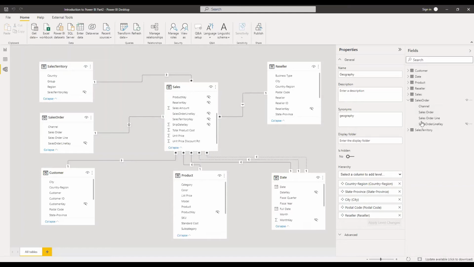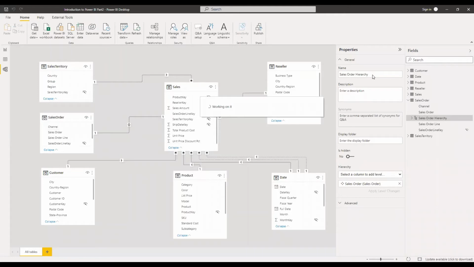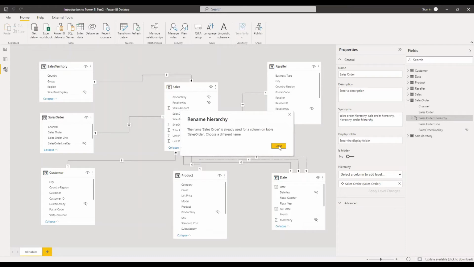So again, let's click on the lowest level, that is sales order, create hierarchy. Let's rename this as sales order. And then here, add one more level, that is channel. Okay, let's do sales orders. And then select channel.